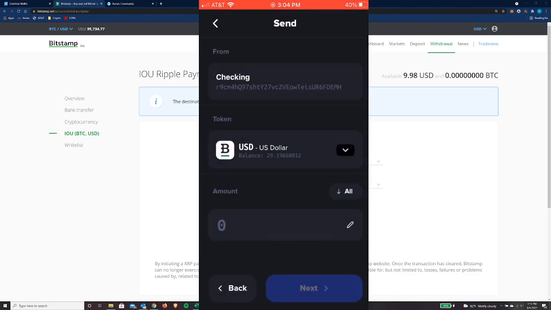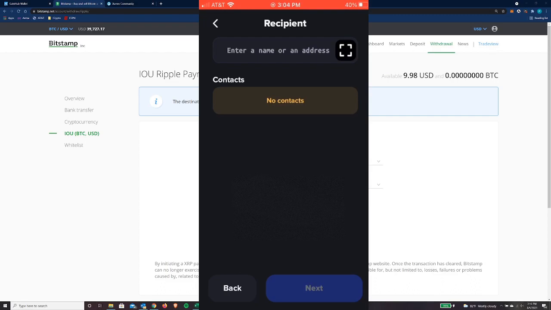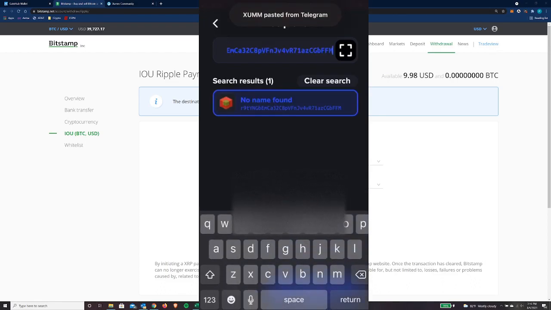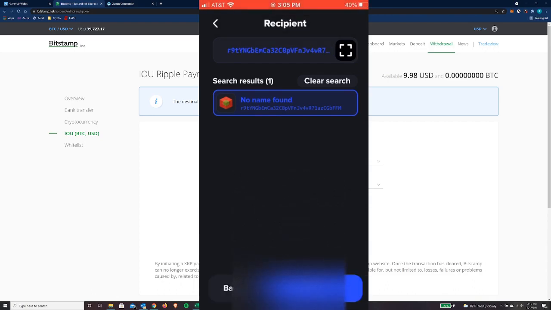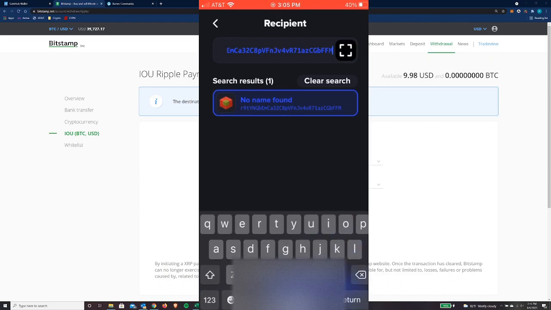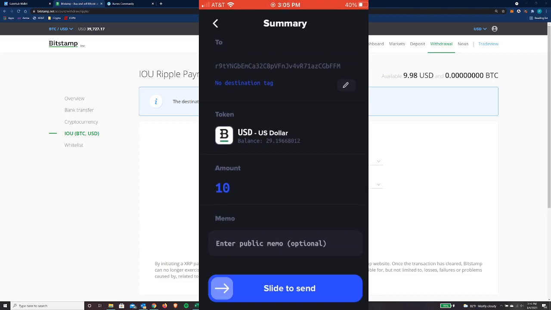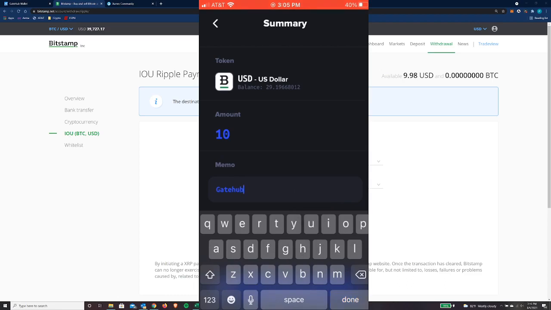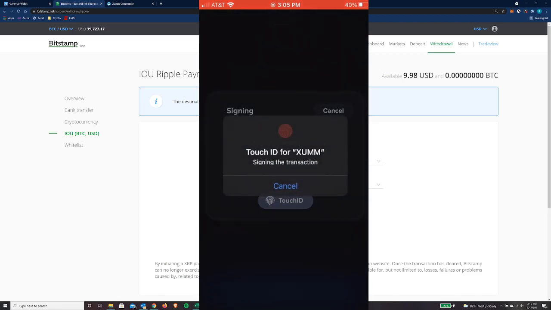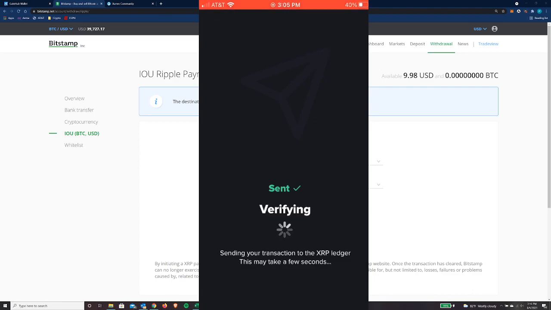And now I went and sent that over to my GateHub account, which just required me to put in the XRP address since my GateHub account already had a Bitstamp USD IOU trust line set up. See, so that's for GateHub popping up. And that's the thing: for these issued currencies, all you need to do is have a trust line set up with the issuer. You don't have to have a trust line set up with another account that you want to trade them between. You just need to have one set up with whoever the issuer is. So I think that's something important I learned from this whole process.